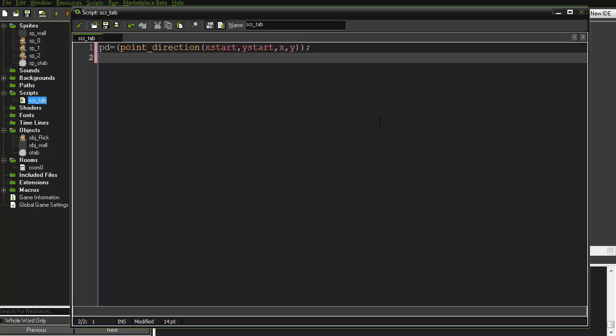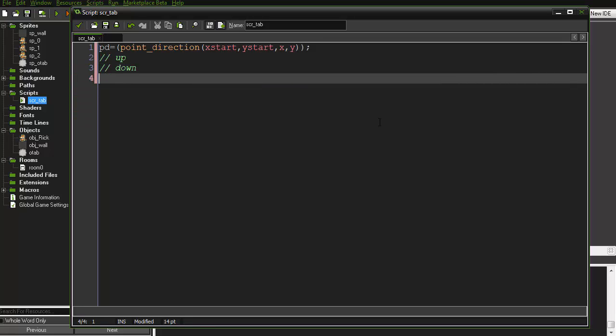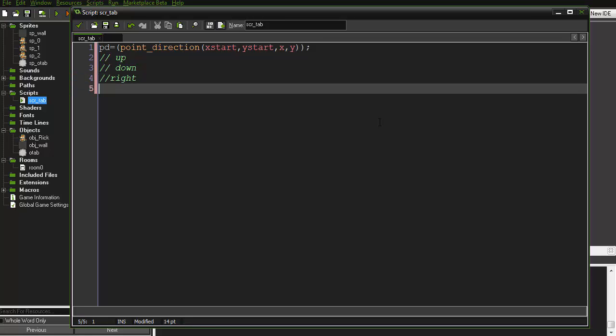You get that? So next, now we want to check the direction we are moving towards. So we have up and we have down, we have right, and we have left.